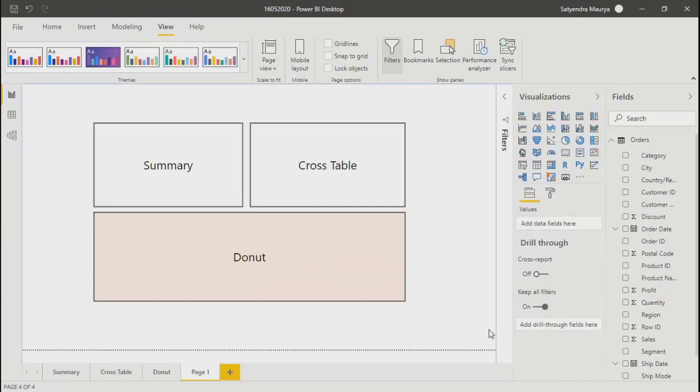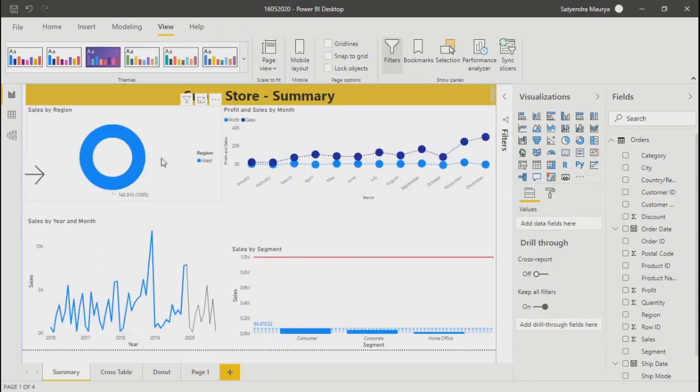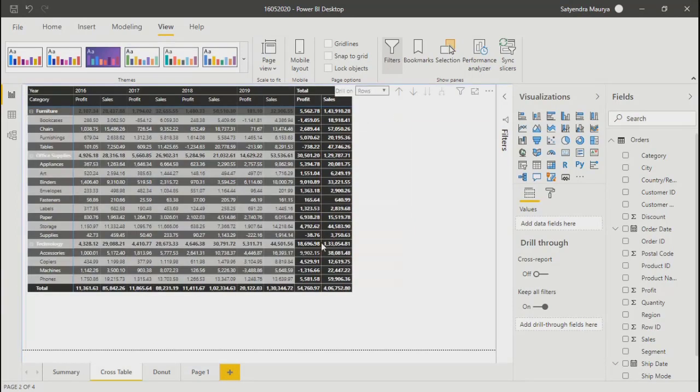It's mostly UI work over here, but it will help you move from one page to another one. Now, why is it not working here? Because buttons in Power BI Desktop will work with control. So I need to hold control and then click over here. Then it will move from this page to another one. If you are in the web service, it will directly work on the click. But in desktop, you need to hold control and then click on it.